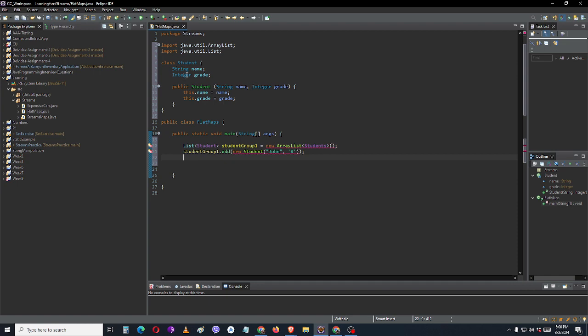Okay, I see my mistake. Instead of integer, grade should be a string. And here we'll have a string too.